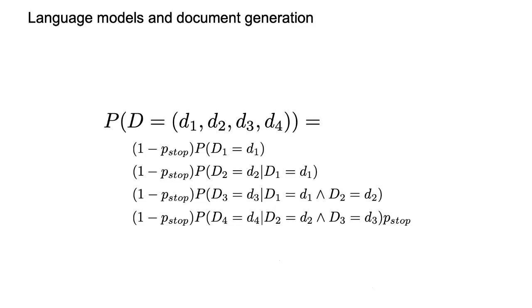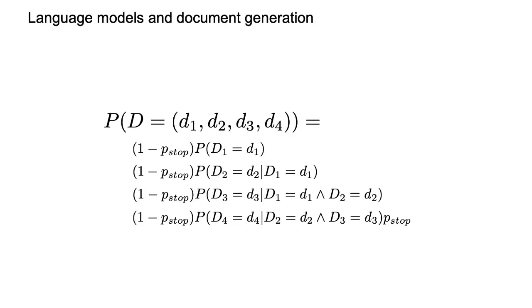Finally, at the master's level, we looked into language models, which is reminiscent now of ChatGPT, but it's the first year that I'm saying that because it didn't exist last year, or at least it wasn't hype last year. It's the idea of actually generating text, like generative algorithms. And we saw that you can basically just toss coins at every step. You decide, do I stop, do I not stop? Or you decide on the next word by flipping a coin every time.